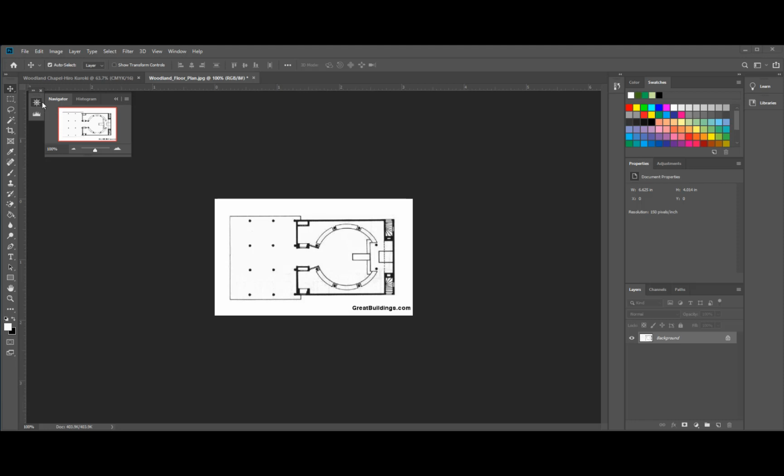go to the eyedropper tool. The eyedropper tool is somewhere down, fifth tool down or so. 1, 2, 3, 4, 5. This is the eyedropper tool. But instead of using the eyedropper tool, we're going to press down on that and find the ruler tool. Got that?